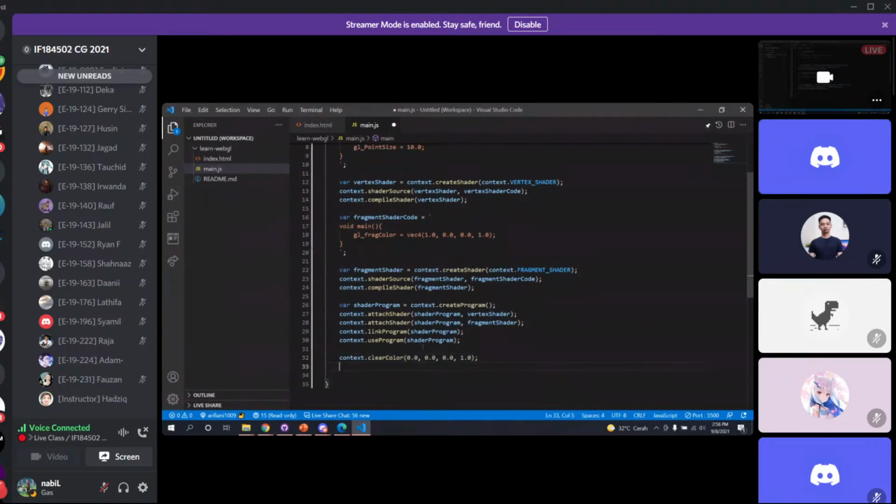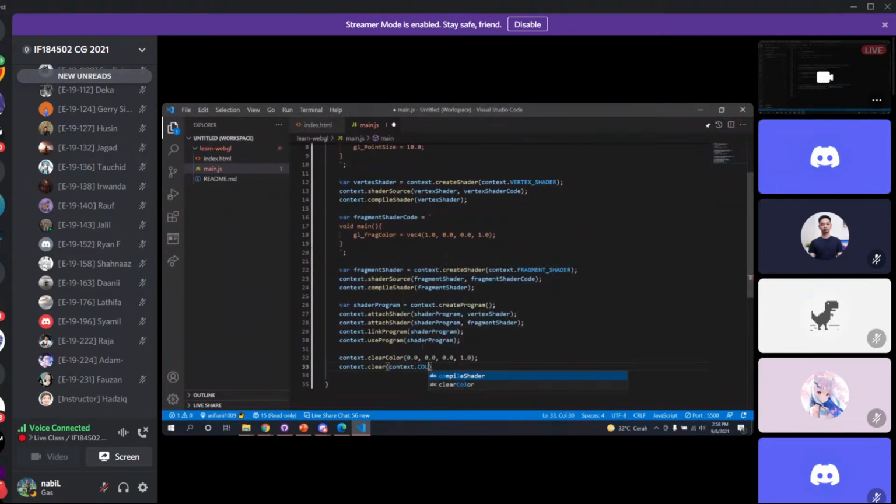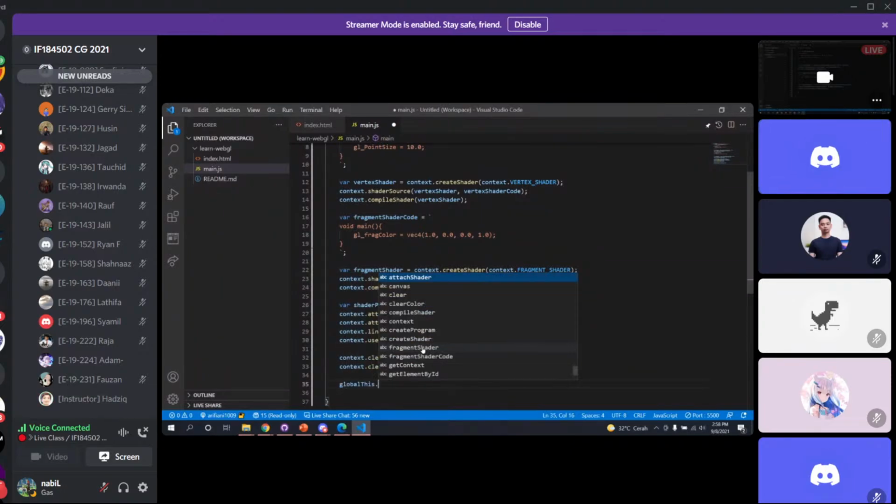And then context clear, color buffer bit.